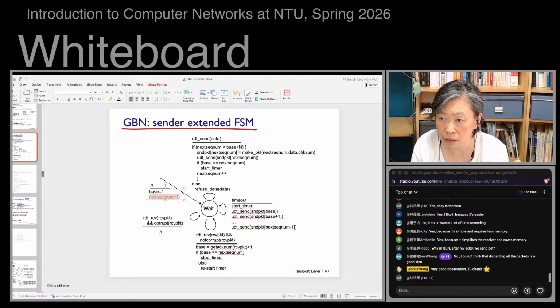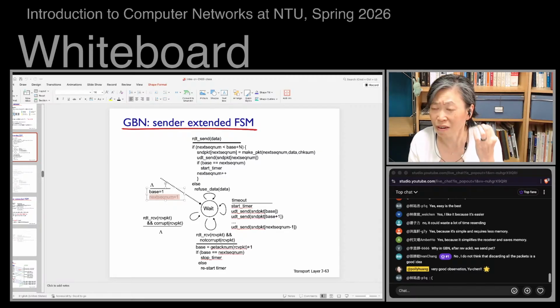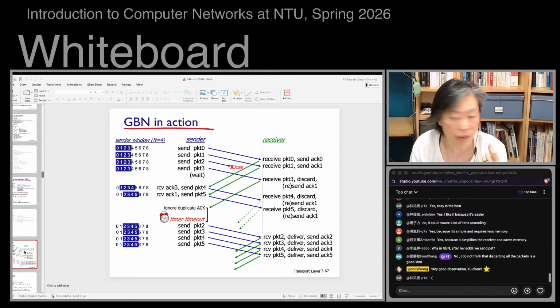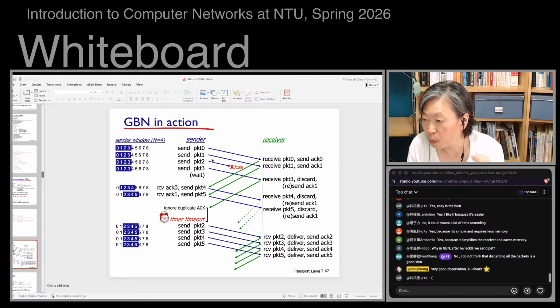For some reason, when the textbook author introduces the finite state machine of Go-Back-N, the starting sequence number is 1, no longer 0. Before that, the first call from above always generated packet 0. Therefore, in the example of Go-Back-N, we see packet 0 sent, and ACK 0 sent. So there seems to be an inconsistency with the starting packet sequence number. Yu Zheng, if your question is about this, very good observation.